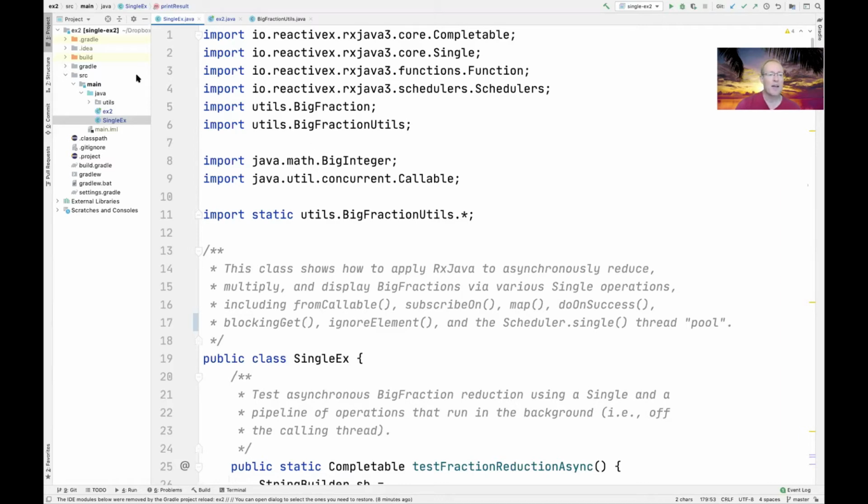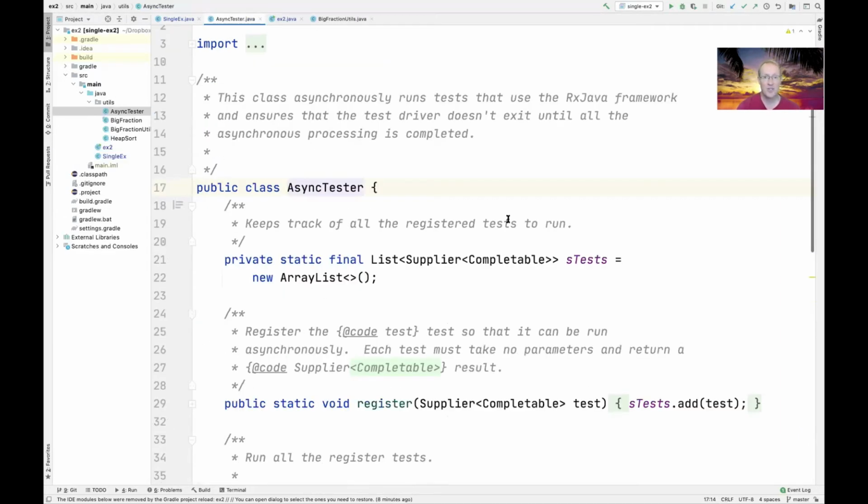And now that we've talked about that, let's go turn our attention briefly to Async Tester. So this will give us a chance to talk briefly about what Async Tester does. Now, some of the things in here will be talking about more advanced features we really haven't covered yet, but I want to give you at least a high-level overview of what's going on, and we'll probably come back later when we've covered these other advanced features so you can make more sense out of how Async Tester is working.